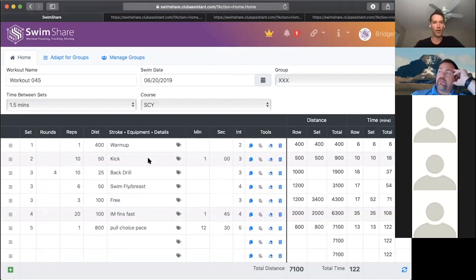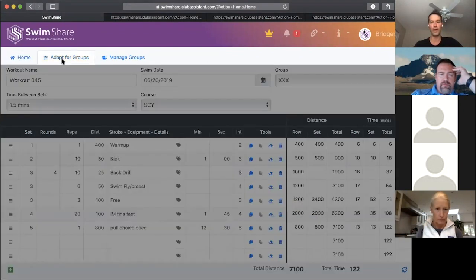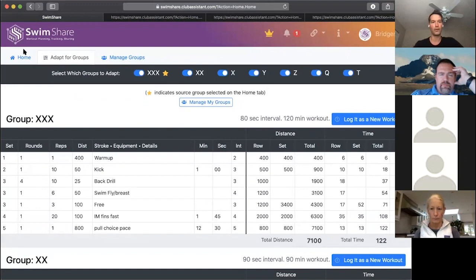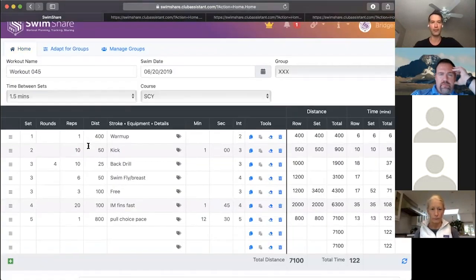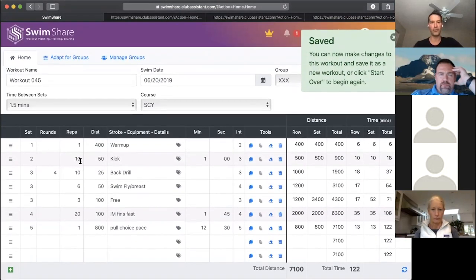All right, so what we've gone over, we're on SwimShare, swimshare.clubassistant.com. For those of you just joining now, we have reviewed putting some sets in. We've looked at the adapt for groups feature, which will level our workout for our different speed groups. We've looked at exporting the workout to a pace clock. We've looked at how the workout looks on a printout.